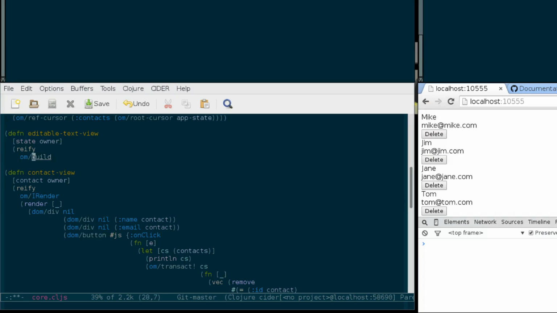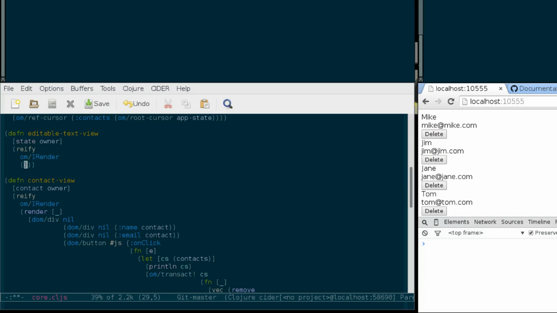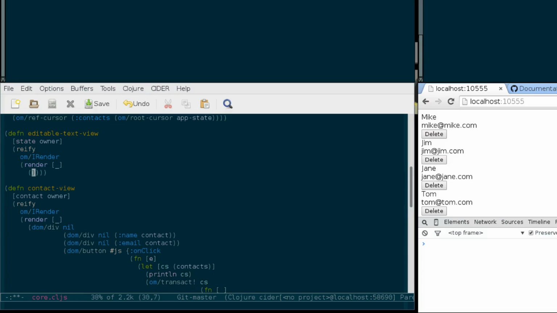So what we're doing is simply implementing the IRender protocol at first, and doing nothing but returning a div.